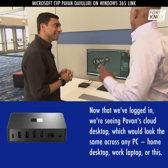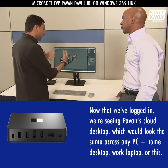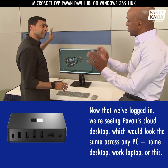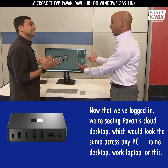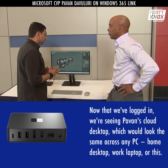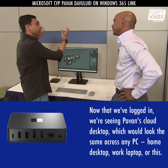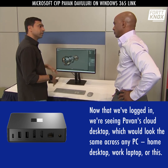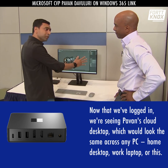You've logged in — what are we seeing? You are seeing my cloud desktop. We logged in, as you just saw, in a matter of seconds. Once you're in, you're actually working with your cloud computer. All this Link device did was connect my peripherals and monitor to my Cloud PC. So if you're working at home and log in at home, this is what comes up — the last work that you were doing. That's exactly right. Windows 365 is your computer in the cloud, and just like you store files and photos online, you now have a computer in the cloud accessible through any device with an internet connection. You are picking up my Cloud PC from my last moment of use on another device. I have a bunch of Windows apps, Teams up and running, and a presentation I was working on last.